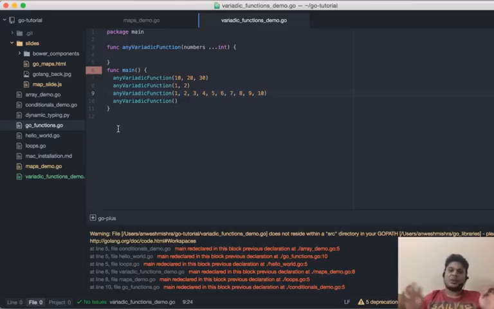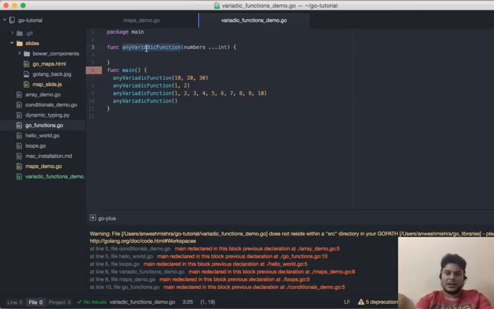Say you want to print the sum of first n natural numbers, or first n of anything. So what are you going to use? You can use an array, as I discussed earlier, but with an array you have to declare the number of items it must contain, and you have to declare the sum somewhere in memory. It will take some memory. Why do that when you can use a variadic function? You can pass it any number of arguments, any number of variables. So let's code that out.